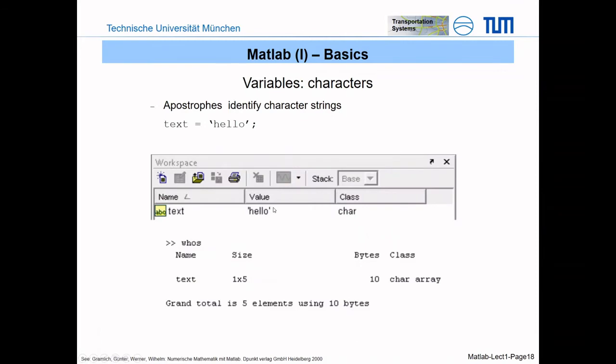So let's go to this. A text is represented with a single quote. Single quote at the beginning, single quote at the end. So it's nothing else than the square bracket use. You have to use the same quote. So the beginning quote and the end quote is the same. You see it here. And in principle, a text is nothing more than a vector. So I want to show it.